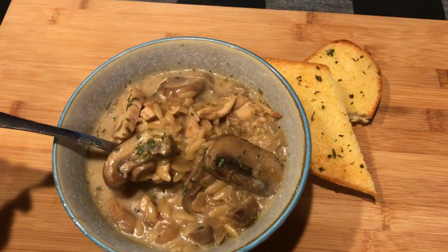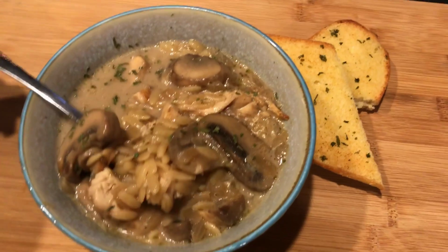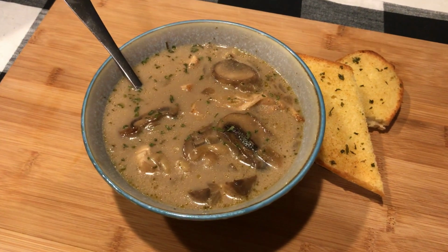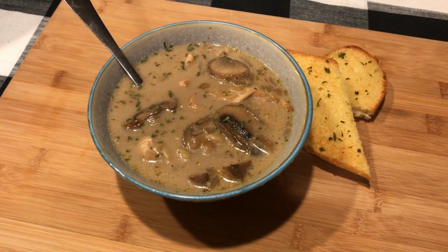If you want the soup to be thicker, you can definitely cook it down more, but I like the soup the way it was. All the flavors were just magnificent. It was amazing. Just so much mushroom flavor. It was like a mushroom bomb in your mouth.